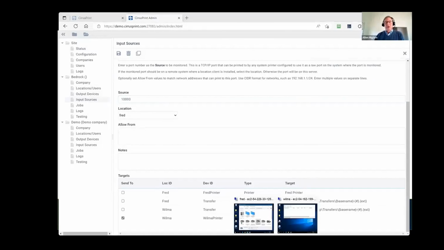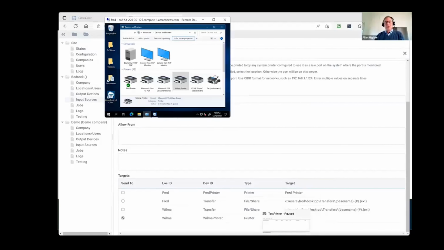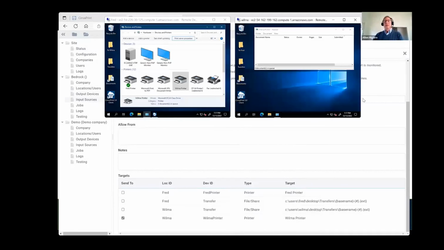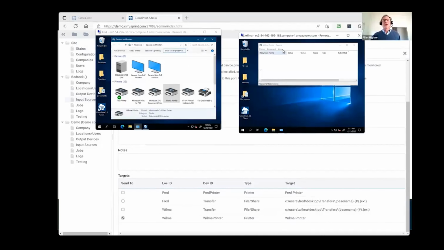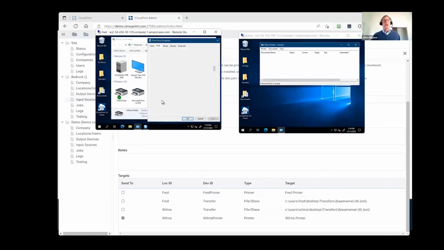So I should be able to pull up these 2 examples here. I hope you can see this all right, not too confusing. So here's Wilma's machine, Wilma's printer, and I've got a printer called Wilma Printer on Fred's machine. We take a quick look here at the printer properties.